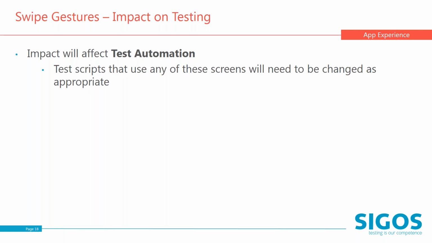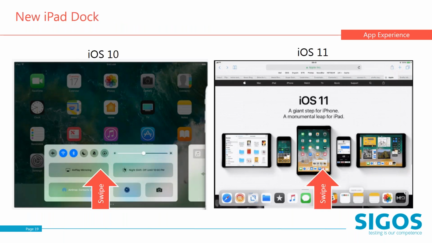Going to the next feature, new iPad dock. Yes, the view is something we are familiar with, because if you have a MacBook, you know how your apps are displayed in the bottom dock. This new dock is a great way to switch among popular apps, including yours. But that means the control panel has moved to a new place, as shown in the previous slide.